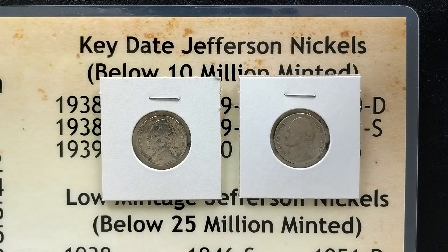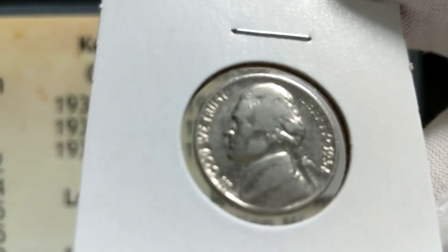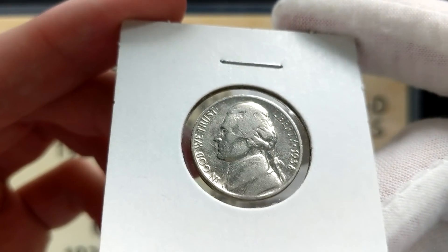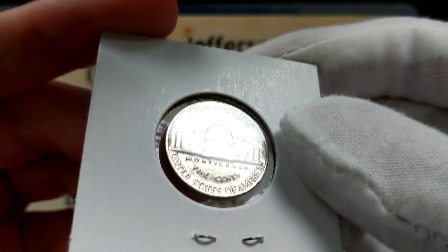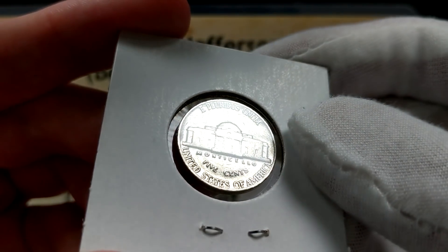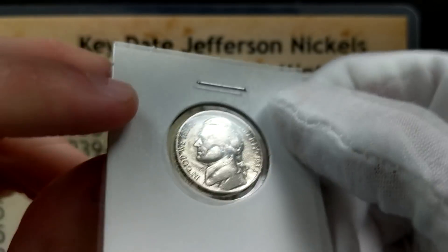To kick things off, I want to go back to the final episode of CoinQuest Nickels where we found two 1938 nickels. I have those right here and wanted to take a closer look. Starting with this one — it's a 1938 plain. I actually believed for a second it could be a proof coin, but it turns out it's been cleaned with some sort of acid or chemical compound, which actually takes value off the coin. It has that proof-like look, but unfortunately it's just a cleaned coin, so it's not the sought-after 1938 plain proof nickel.